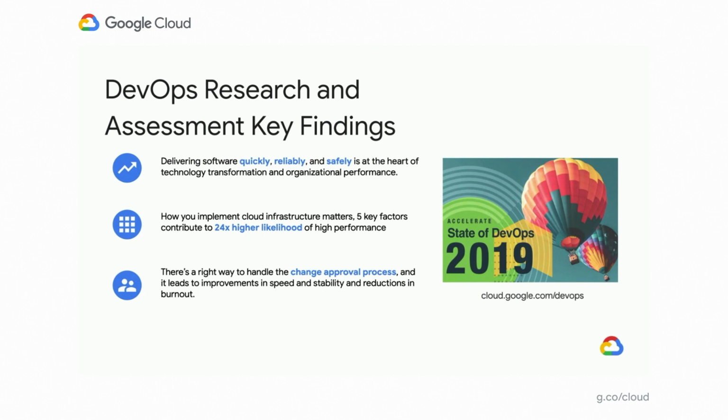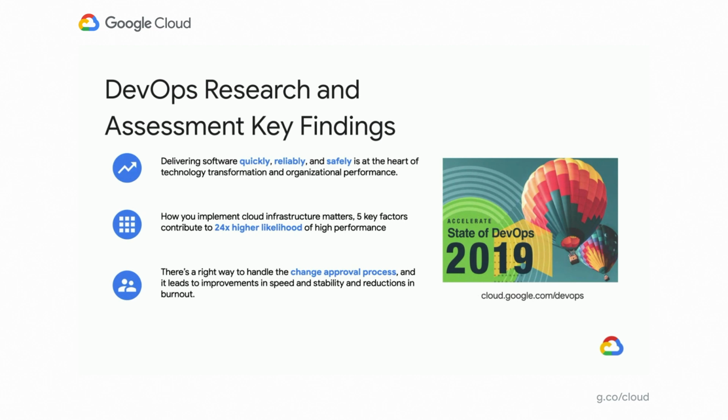The first one was delivering software quickly, reliably, and safely is at the heart of technology transformation, and it really affects the organization performance. Most companies come from the on-prem world, and they bring that approach to public cloud as well, and that is not conducive to optimum performance.